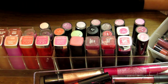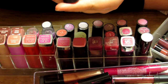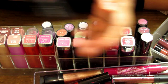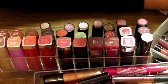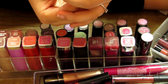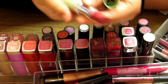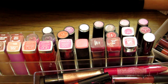Okay. Where do I even begin? Honestly, these are so disgusting and dusty. Another NYX one here. Why did I buy this? I am never gonna wear this colour. So that can go. I've got a Smashbox one here in a really nice dark purple. I think I will keep that because I haven't really worn that yet. I've got loads of Wet n Wild there. This one can go because it has bad memories for me. I'm not going to get into it, but that was Clinique. Goodbye. Girl, bye.